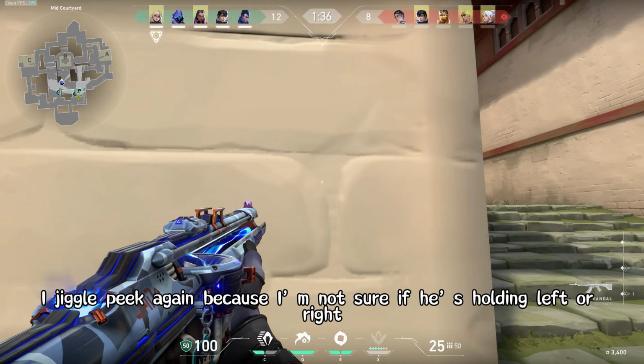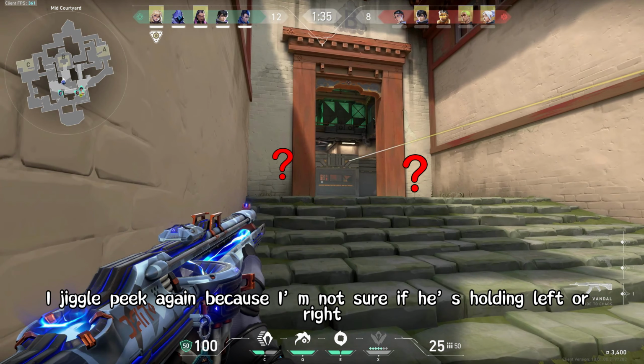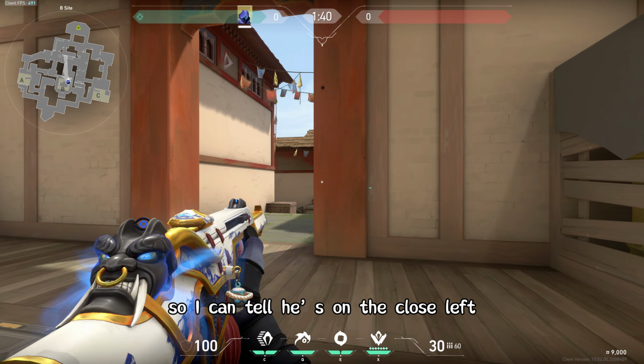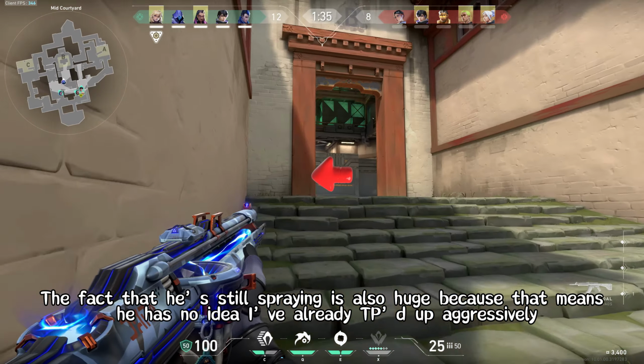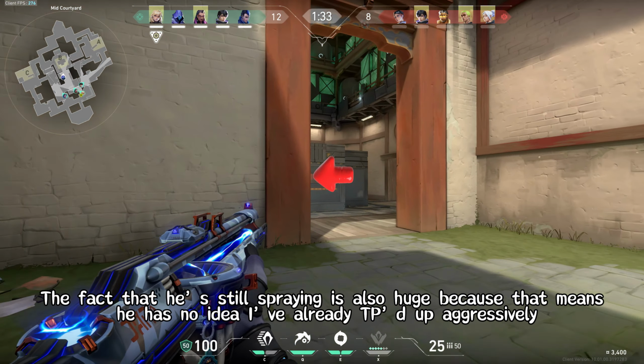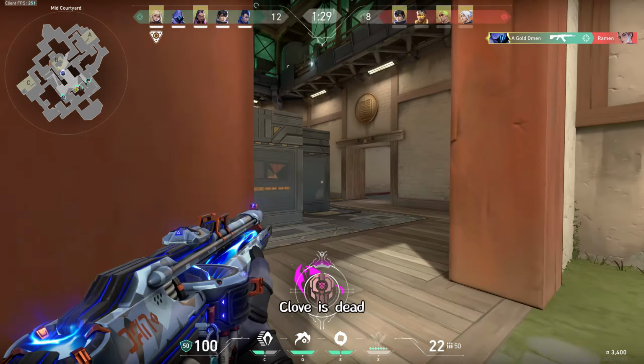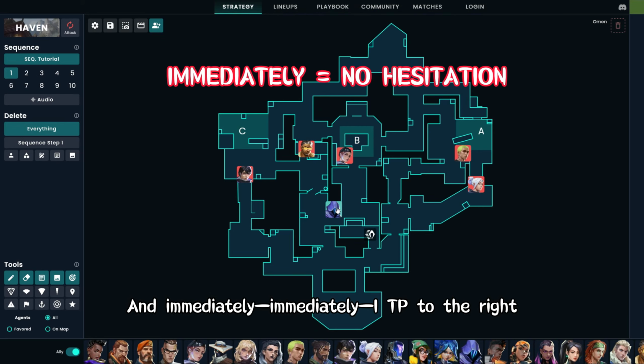Now let's keep going. I jiggle peek again because I'm not sure if he's holding left or right. Luckily he keeps wallbanging, so I can tell he's on the close left. The fact that he's still spraying is also huge because that means he has no idea I've already TP'd up aggressively. Quick pre-aim, jiggle peek, boom, Clove is dead, and immediately I TP to the right.